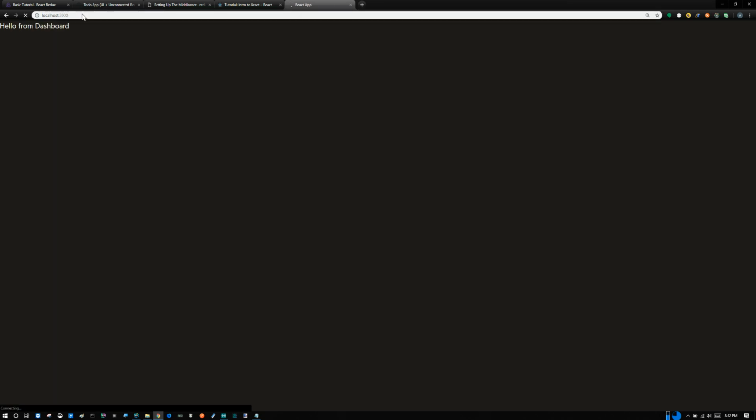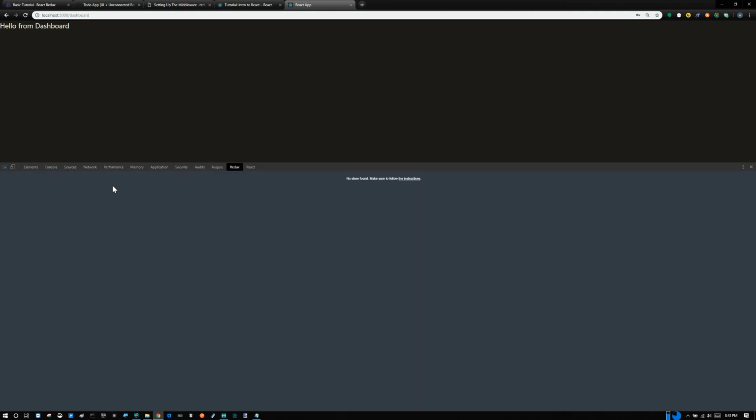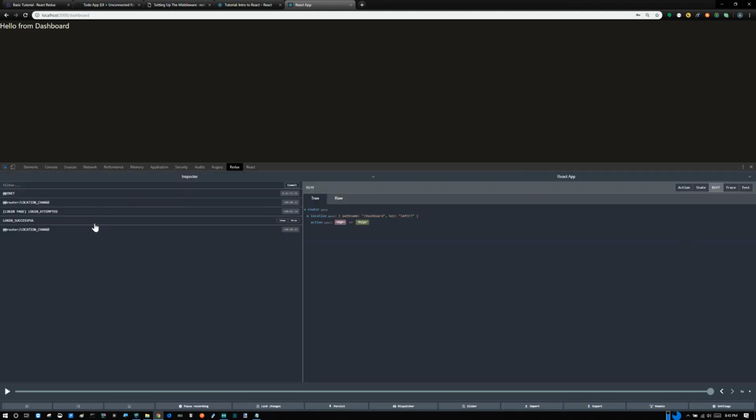So if we go back to our main page, click login, hello from dashboard, and if we check our Redux DevTools, login successful, get that stuff set.